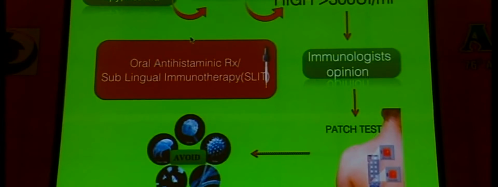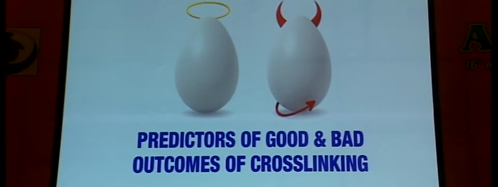But the role of immunologist, basically to answer what do I do when my patient rubs the eye before or after cross-linking: the first thing is you have to manage it with one important person, the immunologist. You have to find an immunologist, a physician, whoever has an interest in immunology, and keep them on board. If you're doing a lot of keratoconus work, one thing I request you to do is to find a good physician or immunologist or any allergist who can help you out.